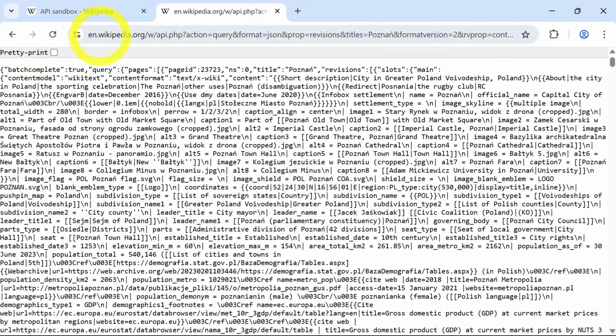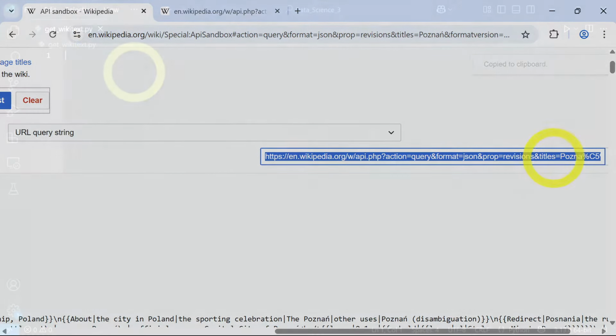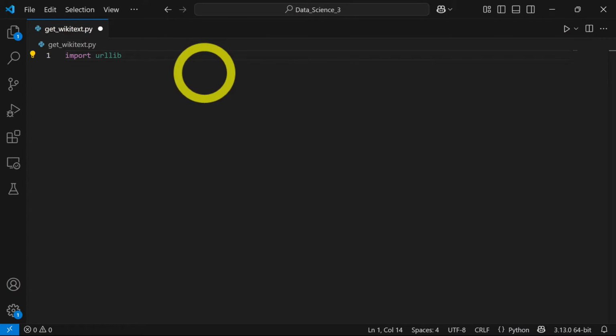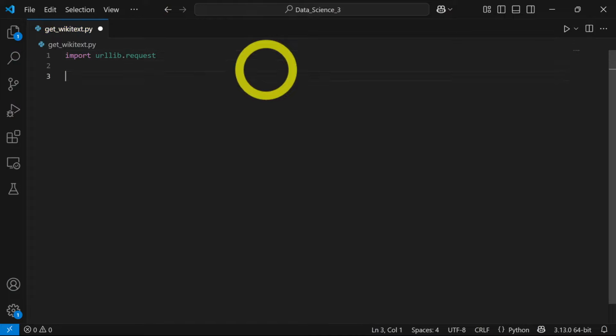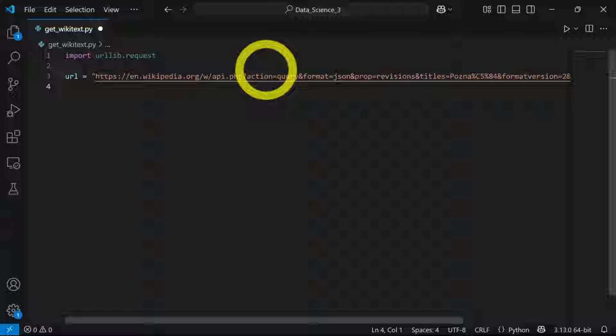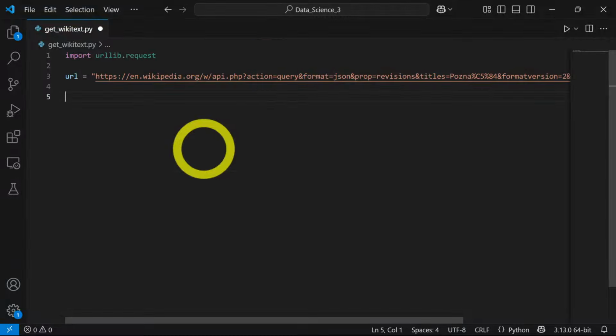Now let's try writing some Python code that will fetch this data from the API. First, we import the urllib.request library, which allows us to send requests to web pages. Then we define a variable called URL. Here, we paste the URL generated by the API testing environment.